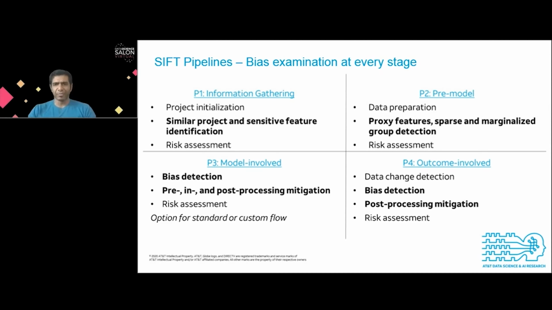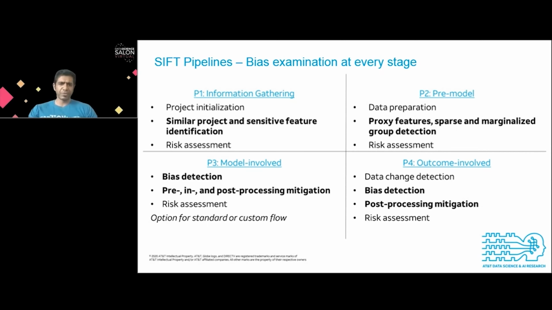And finally, outcome involved. This is a familiar scenario in enterprise settings where you'd like to push updates to an already deployed project in light of new data or model. Or it might be a scenario where you want to deploy a previous model on a new test population. The issues here are a little subtler and different. For example, data distribution in your test population may be different from the training population. Even if the previous model was unbiased, we would like to make sure that the new iteration is also unbiased on the new data. For this kind of situation, we keep a separate pipeline to emphasize this industry-specific subtlety.